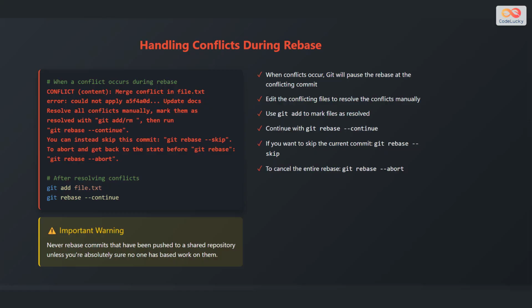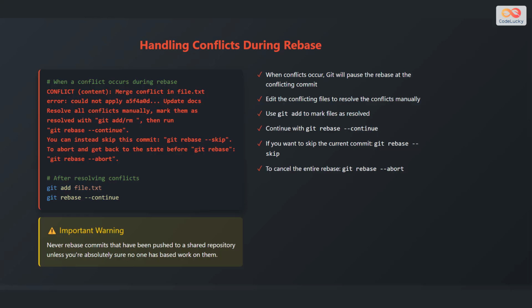Rebasing can sometimes lead to conflicts if the changes in different commits overlap. Let's see how to handle this. When a conflict occurs during rebase, Git will show you an error message indicating the file with the conflict. The message will look like this: CONFLICT (content): Merge conflict in file.txt. And then it says error: could not apply A5F4E0D... update docs.